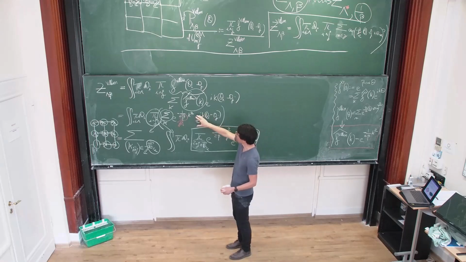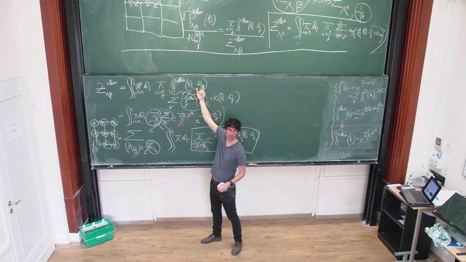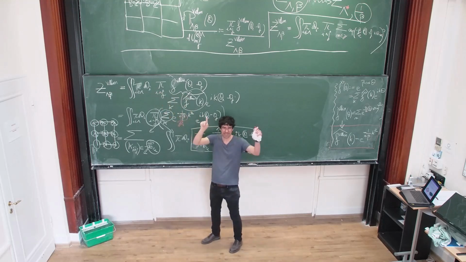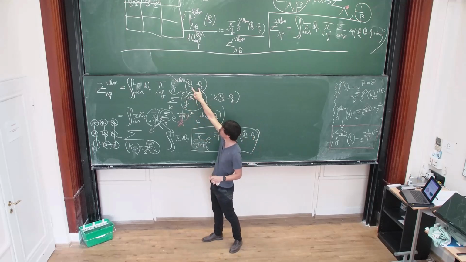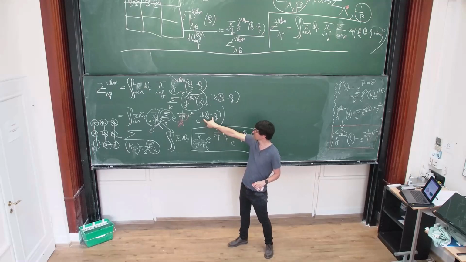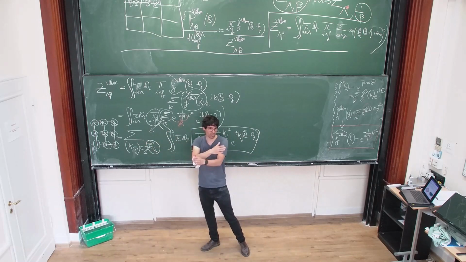So there is one little subtlety here. This interaction is an odd function. At this moment, these are unoriented edges. It's like in the Ising model, it's sigma i times sigma j. There is no orientation here. But at the moment I do the Fourier transform, it's still an odd function. There is no problem. But when I start changing the sum and the product, I end up with even functions. So I have to be a little bit careful in principle.